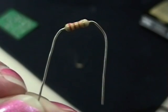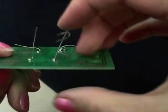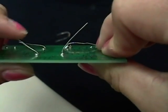Next, you need to place the component into the board. You put the connecting wires or leads of the component into the circuit board. Then bend each of the leads so it will stay in place.